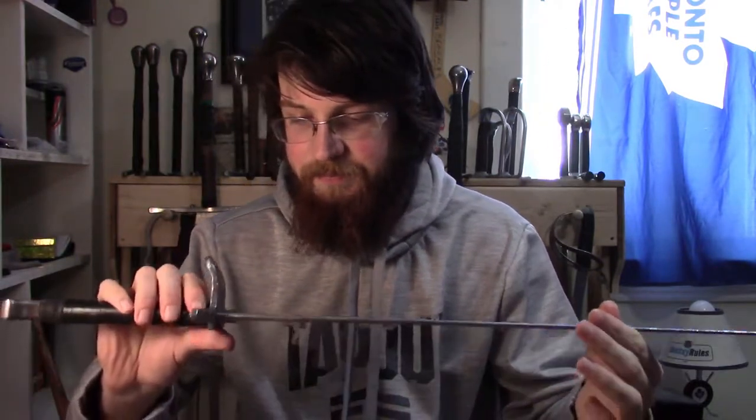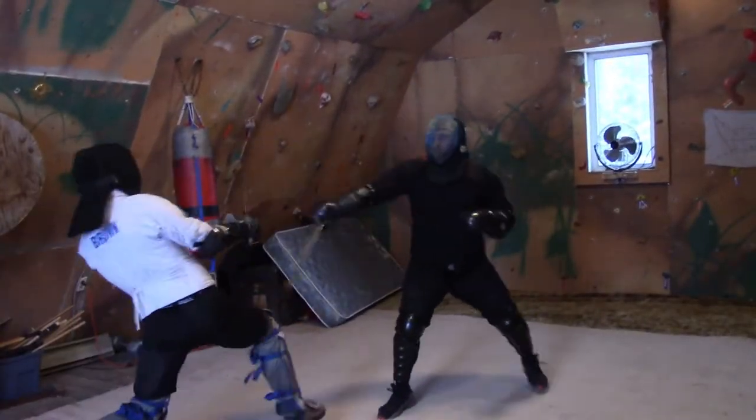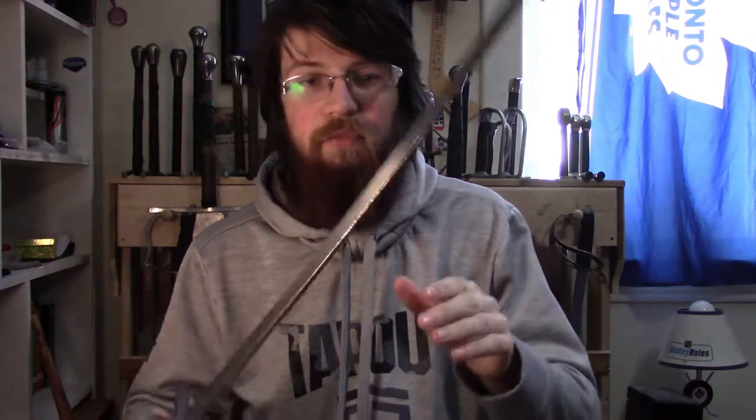It's definitely stiffer than a longsword — the shorter the blade, the harder it will thrust. But it's a good enough blade. It is actually slightly bent; you might be able to make it out a little bit at the tip. That was from a time where someone went to cut at my sword, I kept my sword still, and they just impaled themselves on it with all their weight and bent the sword. It didn't quite survive staying completely straight, but it's straight enough that it's not a big deal. The point of balance is roughly 3 inches, which is a good point of balance — able to move, but still maintaining enough blade impact.